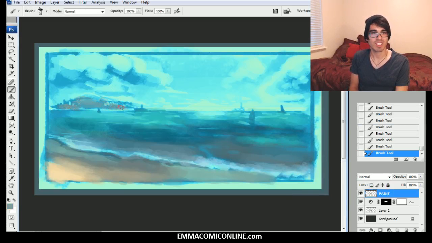I was introduced to this awesome technique when I was working at Riot. One of the artists there used this to quickly start laying in colors on characters and backgrounds and all that stuff. And I was like, dang, I never thought of that before. I never even knew that tool existed. That's awesome. And then I promptly stole it. I stole his technique and put it into practice for myself.